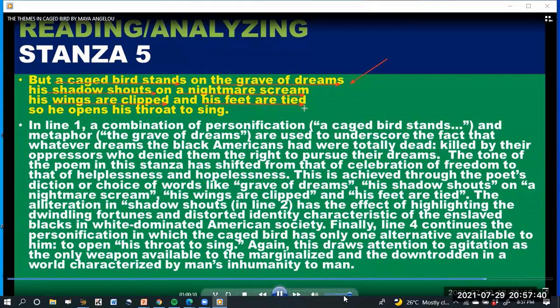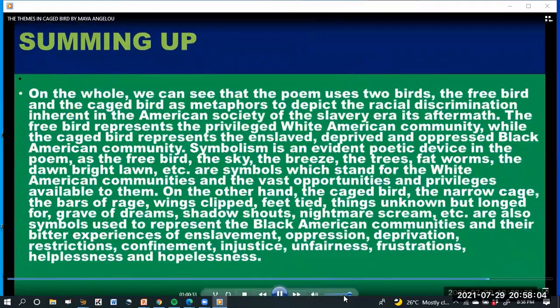That's the situation that the poet Maya Angelou is depicting in this poem, precisely in stanza 5, talking about shattered dreams, all right? When your dreams are shattered, of course, you are only sad, all right? It's a sad situation indeed. So we have looked at the various themes that we itemized, 7 of them. There are other themes, but these 7 specifically are quite dominant. And so it's time to sum up.